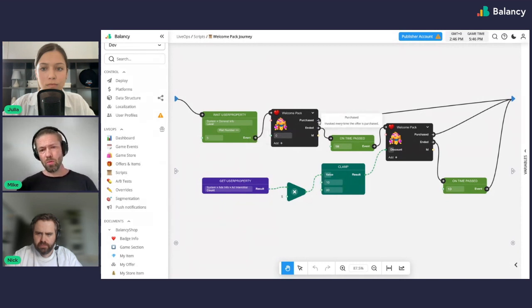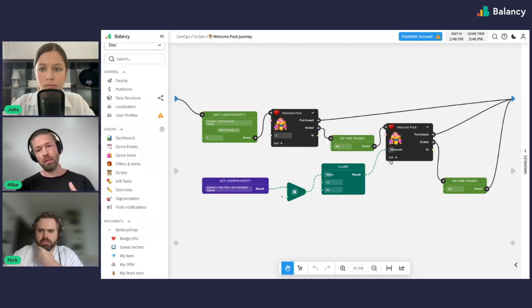And if they purchase this with no discount, okay, it's good for us. But if they didn't buy it without discount, we will wait for some time and we will make the offer again, just one more time.